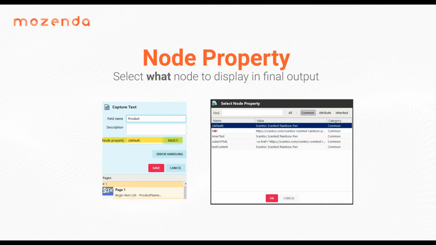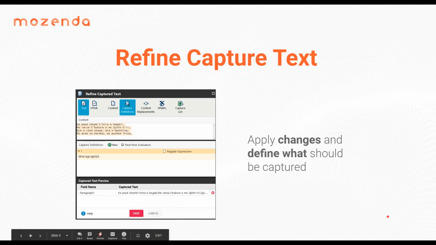So this could be the href for the URL. This could be an attribute that's attached to the node as well. And if we want to get even more refined, we can go into our refined capture text. That has our text and our HTML view where we can apply changes and define exactly what we want to be captured, and we can target those specifically.